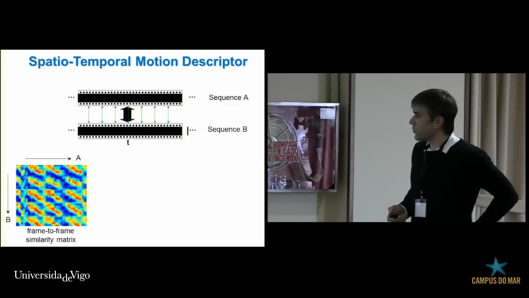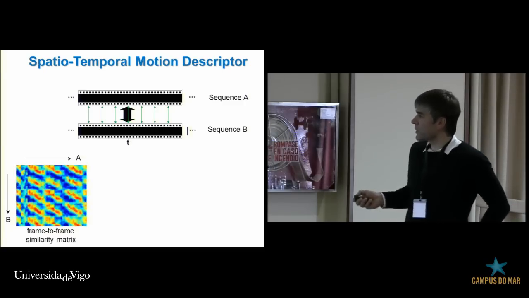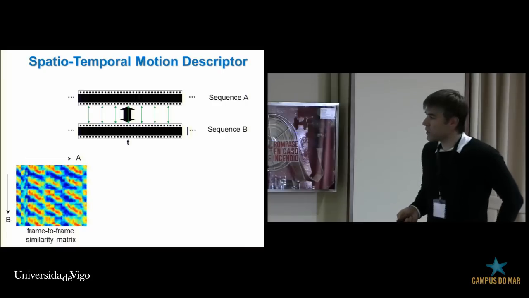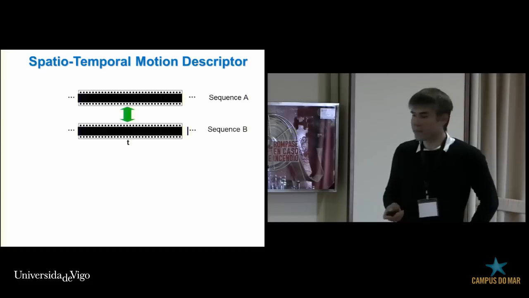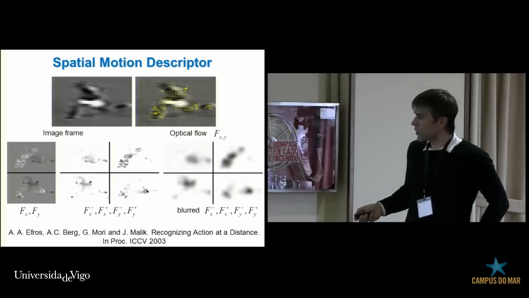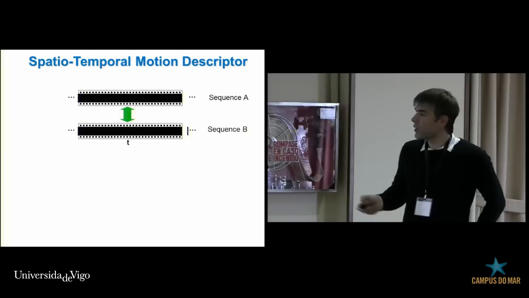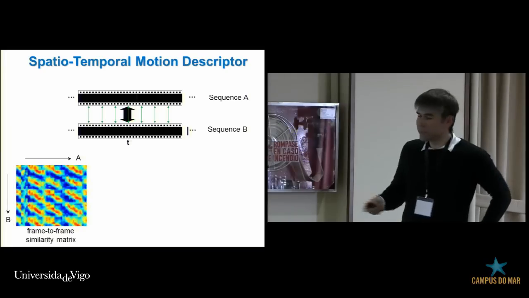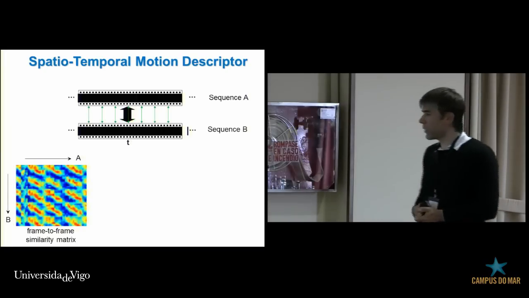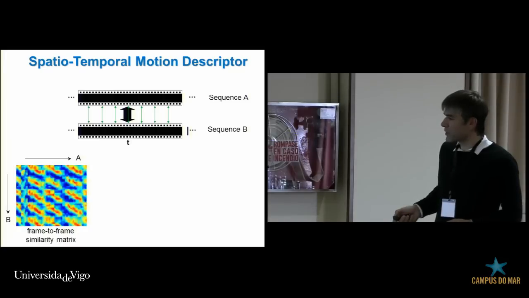So what can one do with this? Say you have 2 sequences, A and B. If you want to match these 2 sequences, we can compute the distance. Say we concatenate all the values here for one frame, we can compute the distance from one frame to another, for example the L2 distance from every frame, and obtain a matrix like this.